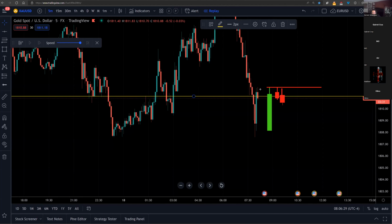So the easiest one will be when the 15-minute candle is against the trend, like this one, for example. There's like 10 more minutes for that 15. And then the last 5 minutes on the 15 is giving you that bearish close. Now, if the third candle is giving you a retest again to that 15-minute candle and breaking the low of the confirmation, you know that 15-minute candle most likely will engulf all this area right here. So let's say this is the second 5-minute candle for the 15.